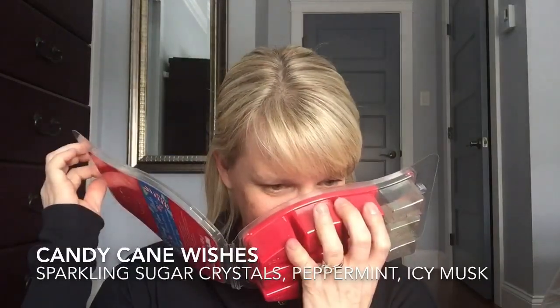I finished up the top three cubes of Candy Cane Wishes, and this is a favorite of mine. I love this one. It's very, very nice. If you like peppermint scents, candy cane scents with vanilla, this one has a little bit of musk in it. Oh, so it's almost like if you took Peppermint Rush from Scentsy from years past and mixed it with Silver Bells. That's what it kind of reminds me of. I love this one. I don't love it as much as Silver Bells, but I really enjoy this.